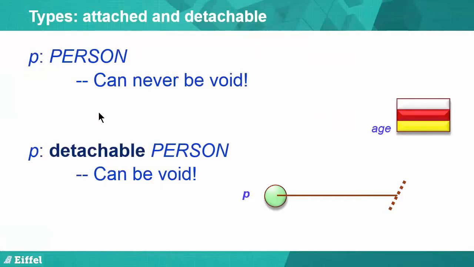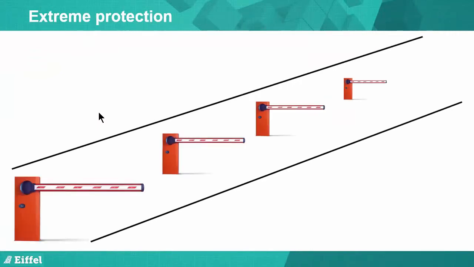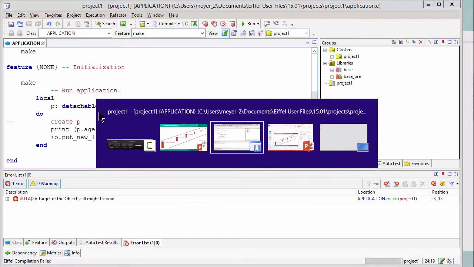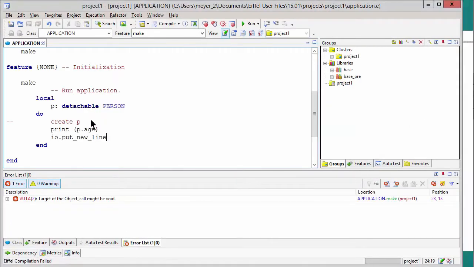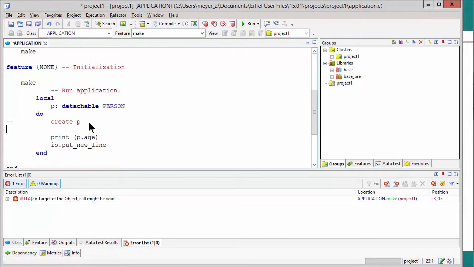Now, there's a way around this kind of problem which is about the same as a general way to get rid of traffic accidents, which unfortunately is not very useful in practice. You know, if we wanted to get rid of traffic accidents completely, then we could put on every road, every 10 meters, a barrier so that cars can only go through if there is no traffic, or maybe the barrier is always closed. So certainly there would not be any car accidents anymore, but this is not a very useful way to organize traffic. Here we could do something a bit similar by having an object test which only has a then clause. Let me explain.